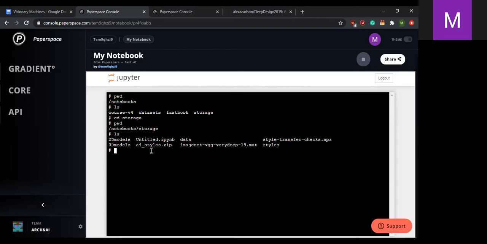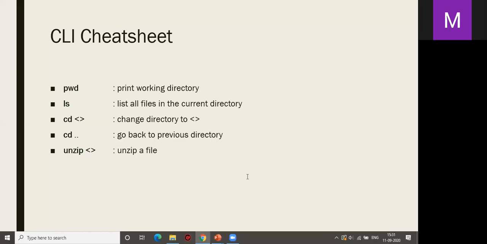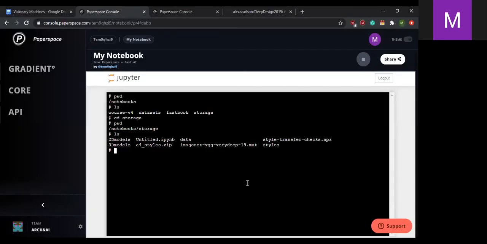To unzip this, the command line has a pretty simple command called unzip, followed by the file name. The issue with this folder is there already exists a folder called styles, and the directory structure of the zip file extracts into a folder called styles.